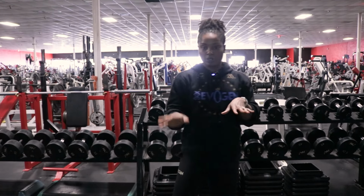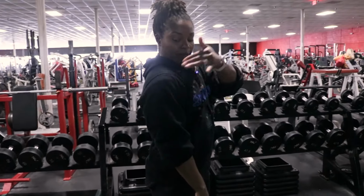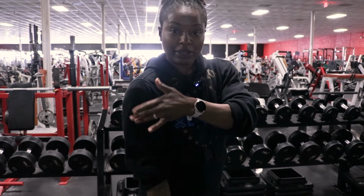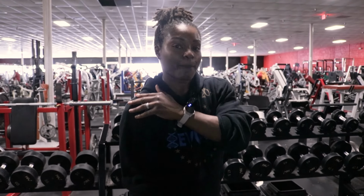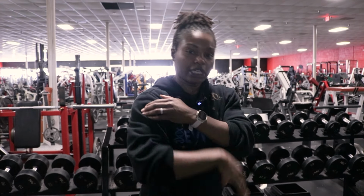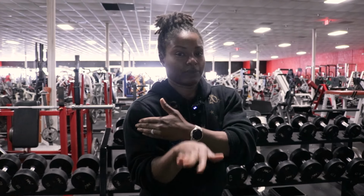Now, medial delt, for those who don't know, you have front delt, medial delt, rear or posterior delt, okay? Right here with the lateral raises, your goal is to work your medial delt. So that's where you should be feeling it if you are doing lateral raises on the machine, dumbbells, no matter what. That's where you should be feeling it, okay?